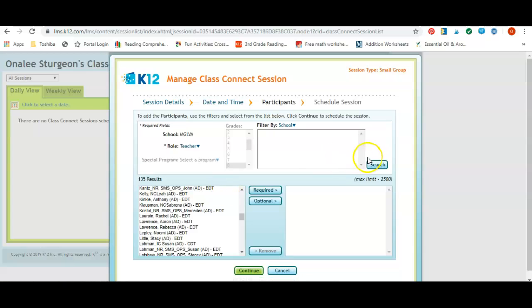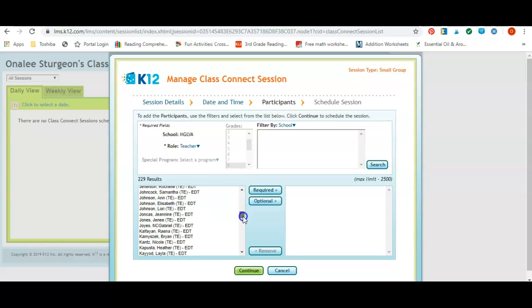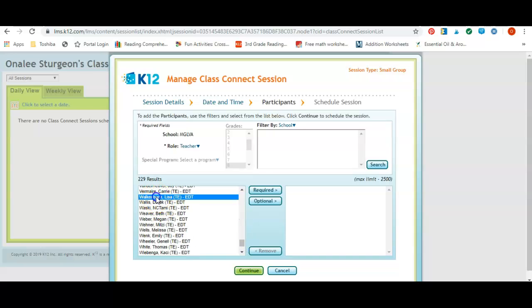If you have a teacher that you need to add, so maybe I have some support from Title, I will always add as optional, because if something comes up for them, and I've overlapped another class, it doesn't show up as required and then cause issues elsewhere. All right, so to remove, just click on them and press remove.